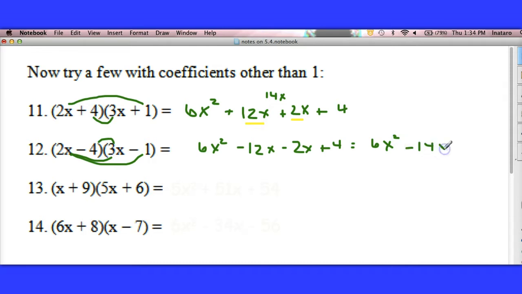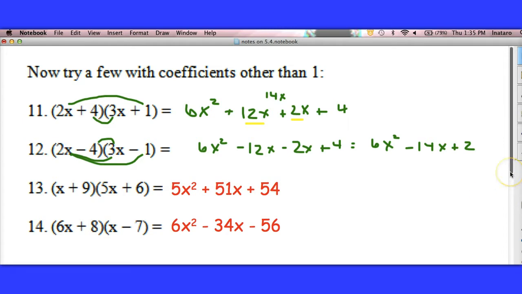All right, the next two, I'd like you to take a second, pause the screencast, and try to do those two on your own. All right, let's take a look at the answers for these to see if you did them correctly. I know the numbers were a little bit bigger for these, but I know you guys can handle it.